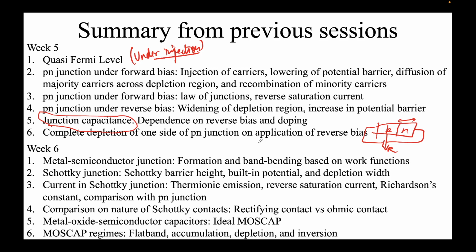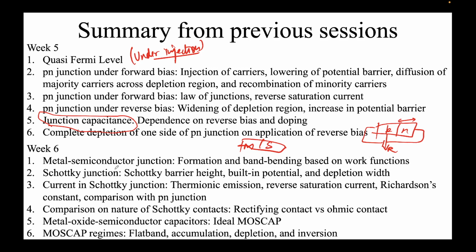Finally, last week we talked about metal-semiconductor junctions. Previously it was a PN junction, so both were semiconductors. Here, the left side is the metal, and on this side we have the semiconductor. Again, due to the Fermi level, there can be band alignment and band bending depending on the work function. We saw the work function defined as the energy difference between the vacuum level and the Fermi level. That's true for metals as well as semiconductors.